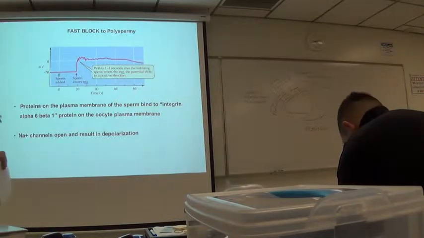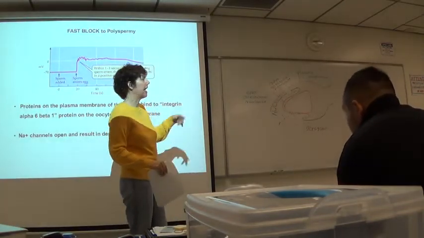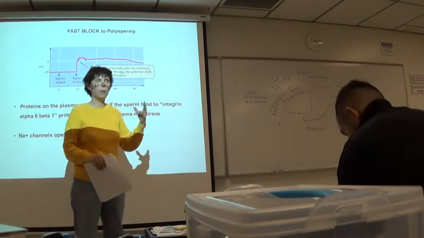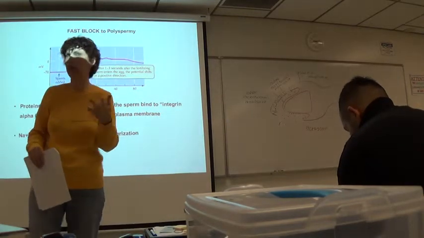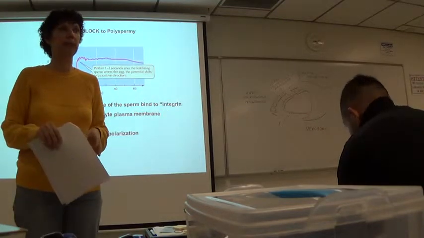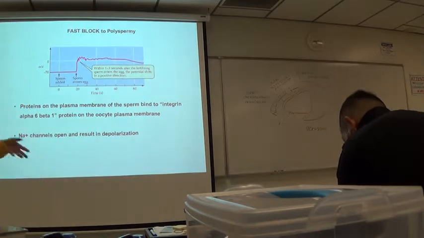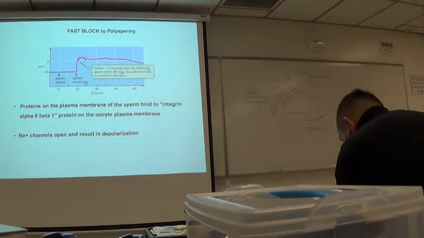What seems to be species specific is that ZP3 protein. A sperm from a different species won't interact with the ZP3 protein. But once it gets through the zona pellucida, it doesn't seem to care whether it's a horse egg or a cow egg or whatever. So the species-specific protection is in that zona pellucida.